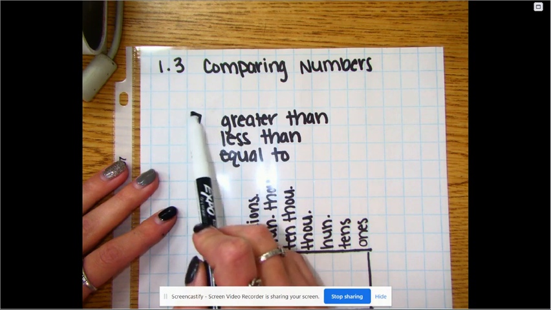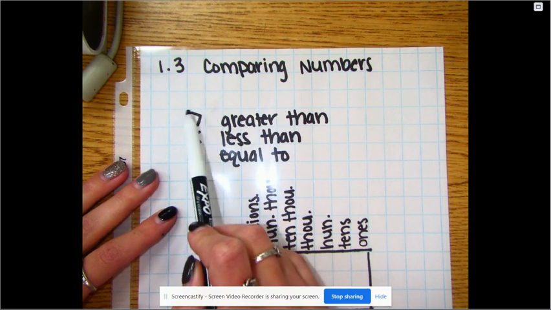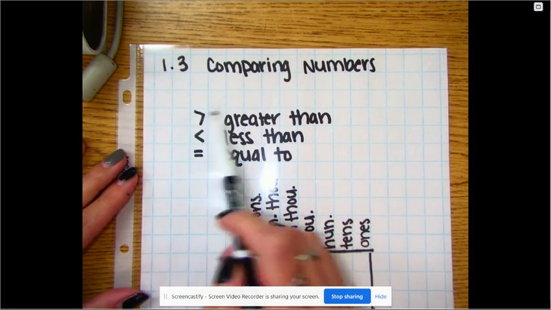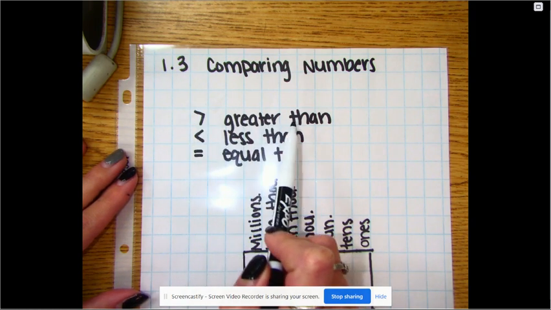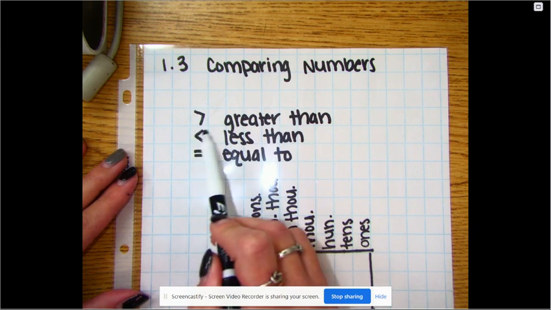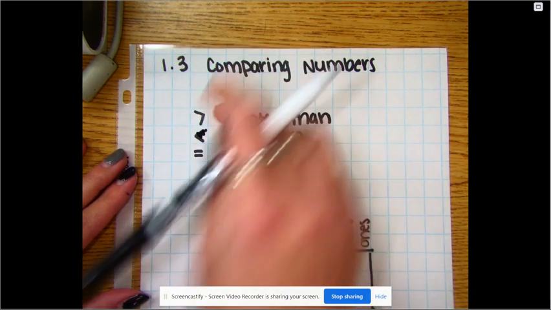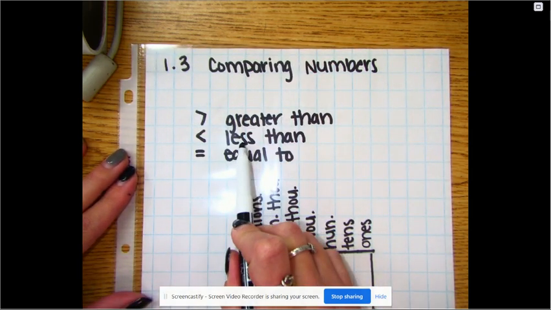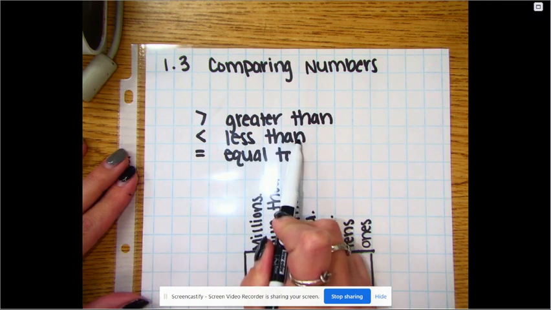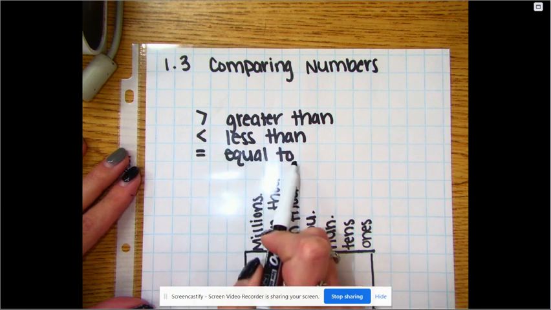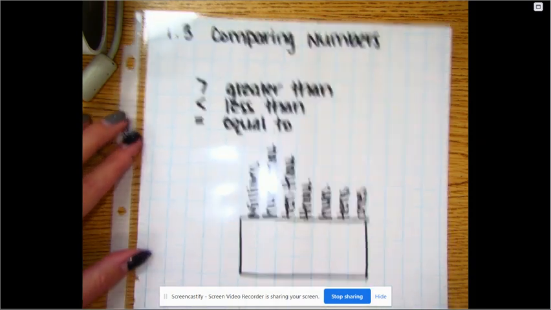So when we have our symbol pointed to the left, kind of like a crooked 7, we want to remember that means greater than. Now, if my alligator is hungry but is eating the number to the right, it's open to the right like a backward 7, we call that less than. And then the last symbol we're going to talk about is an equal sign. When we're comparing numbers, we say equal to. So let's practice down below.